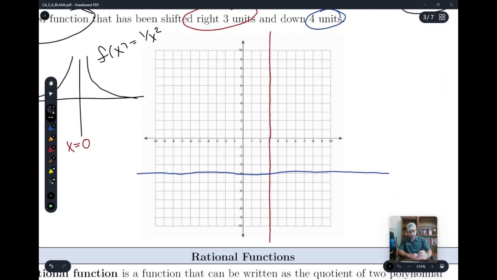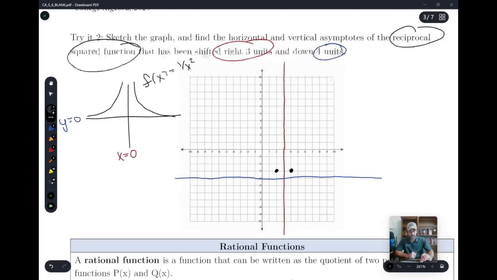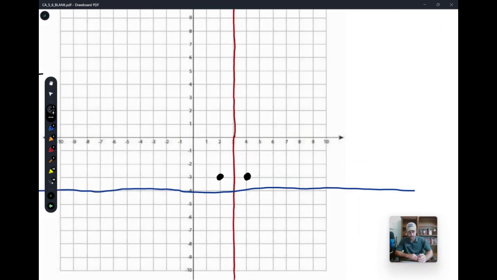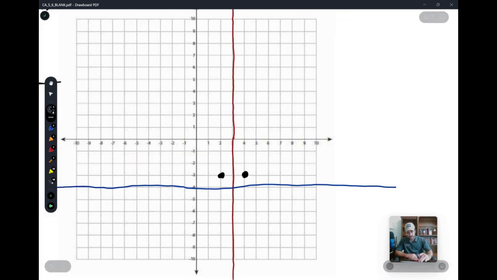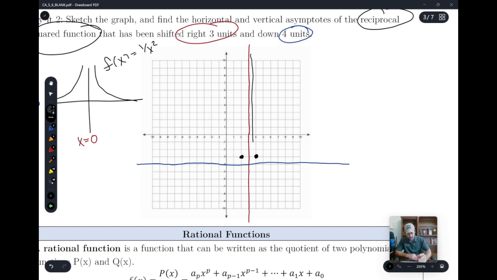We graph our volcano-like function, usually plotting those 2 points. If there's no vertical shift, I always plot the 1 and the 1 first, or the 1 away point, those two. Or if it were the normal function or the non-squared function, you'd plot down here. And then drawing our shape.